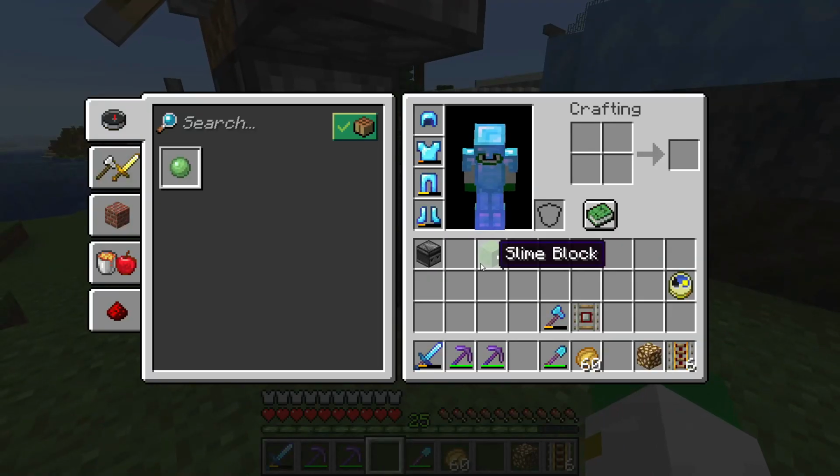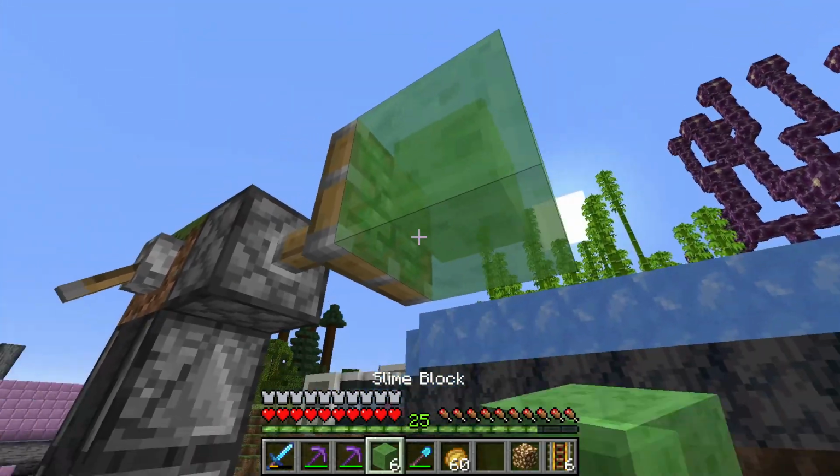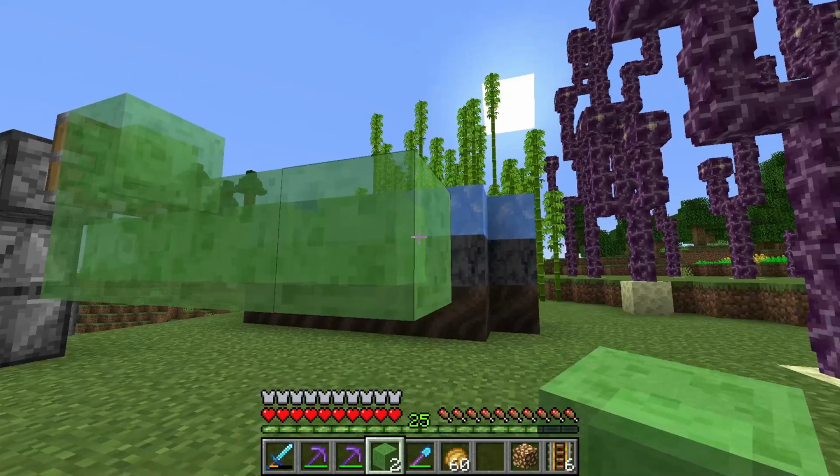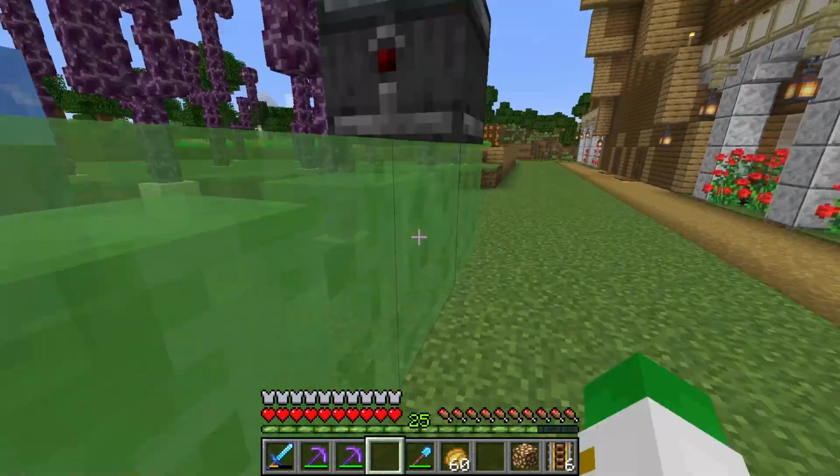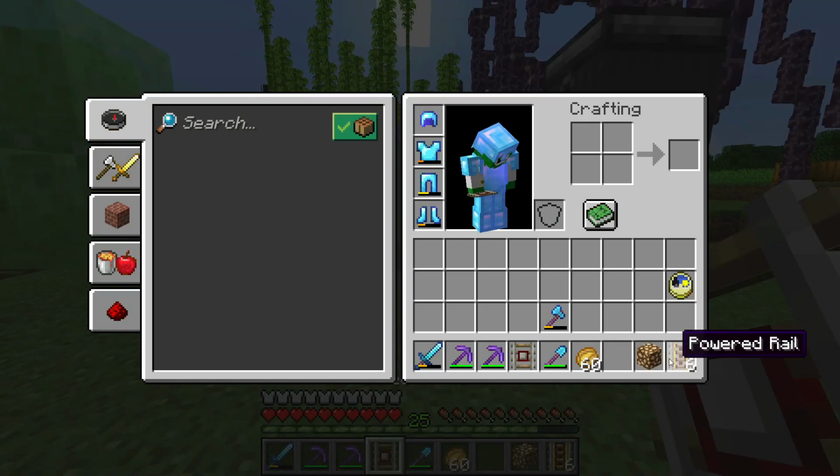So all we have to do now is just place down some slime blocks like this and over a bit, so we just have basically this pattern and shape right here. We're going to end off by putting an observer like that and putting the rails we want to get more of here.